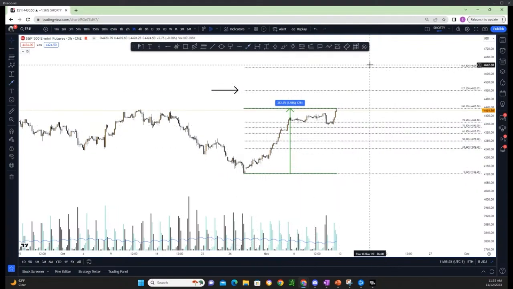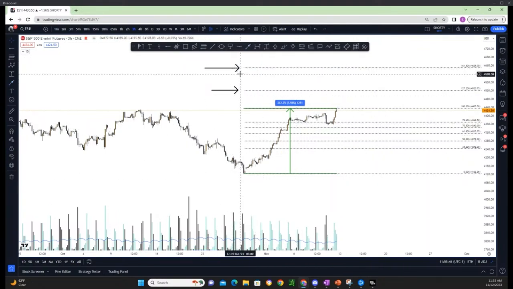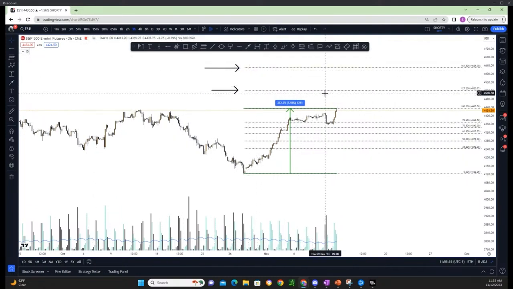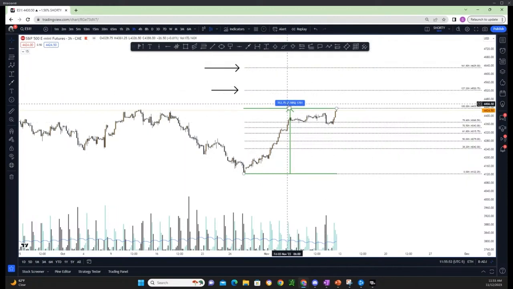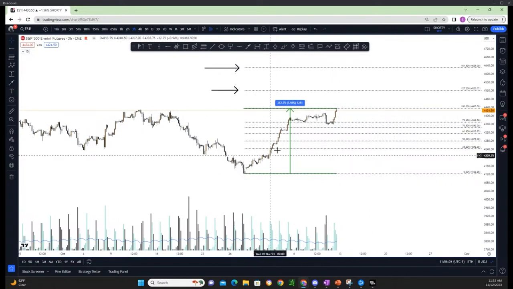To find the extensions to the upside, I can do that, and this would be the 127, and the next one here would give you the same numbers, but to the top. So now you could do a calculator: you take 312.75, multiply by 0.27, it's going to give you a number, and you would add that to this range, and you would most likely get this number. It's just math. Yeah, but which tool did you use to draw from the top to the bottom?